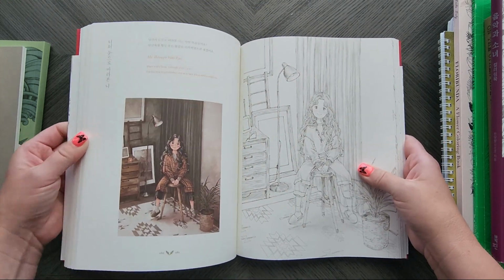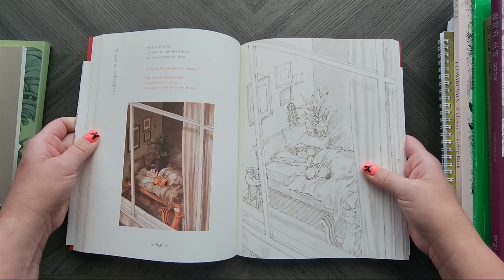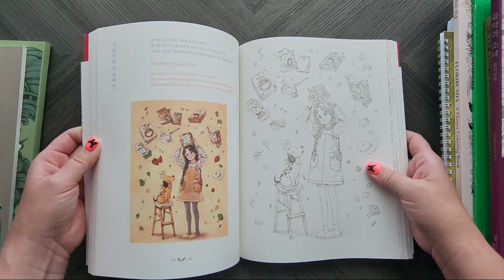But yeah, I really do want to tackle these. At first, when I got this, I thought it would be easier because I had something to copy.